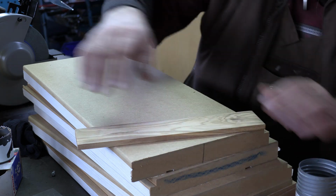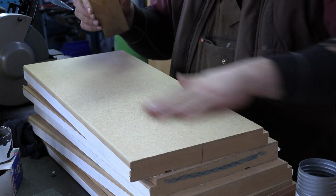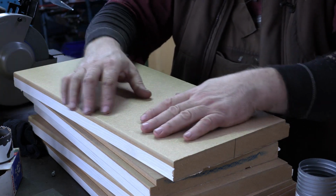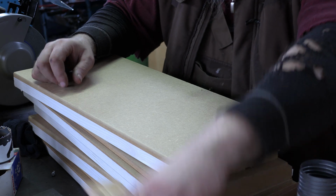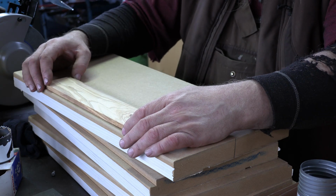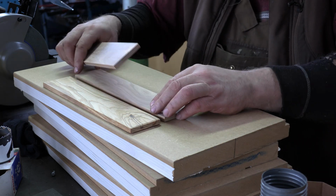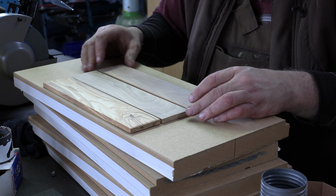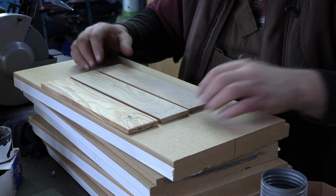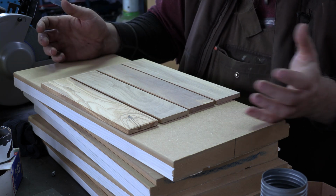Now, the next step, of course, is to lay down our sticky tape on this. This is just a scrap piece of MDF that I picked out of the scrap bin. We're just going to lay down enough sticky tape on it to get 3 or 4, however many we can get on here, without interfering with one another. There's 3. Well, yeah, it looks like it's going to be 3 because 4 is almost enough, but not quite.